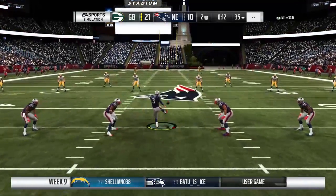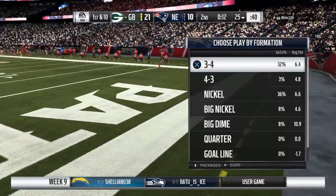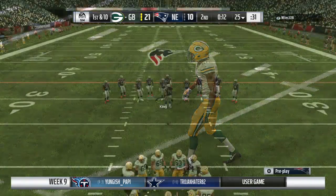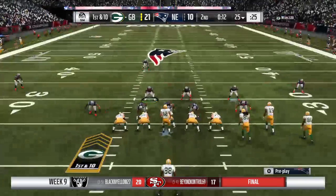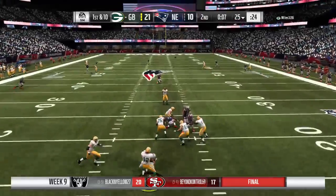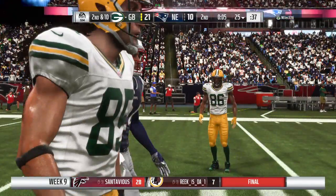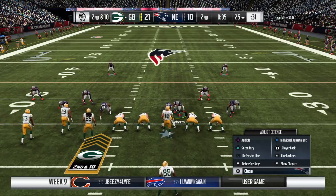Absolutely. Gostkowski now out to kick it away. And that'll carry over the back line of the end zone for a touchback. The Packers offense now, they get ready to head back on the field. And with time quickly fading here in the second quarter, not sure how aggressively, offensively they want to play this. I think we'll find out just how much they trust their guys in this situation if they decide to take a shot. He's going to let this one go deep. And incomplete there, almost picked off. That's one you maybe expect your roaming free safety to come up with. But it's 2nd down. An incomplete pass leads to 2nd and 10 from the 25.